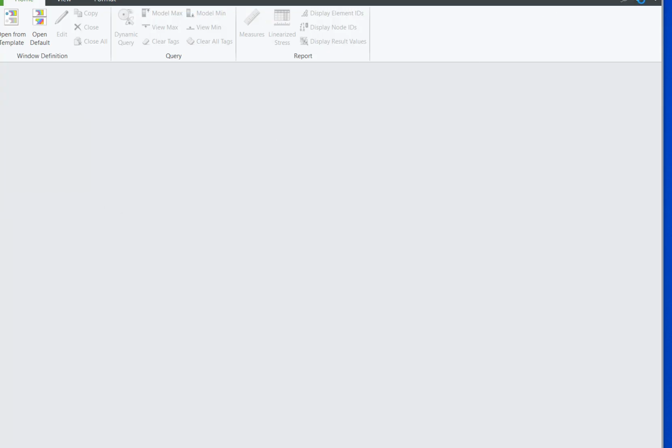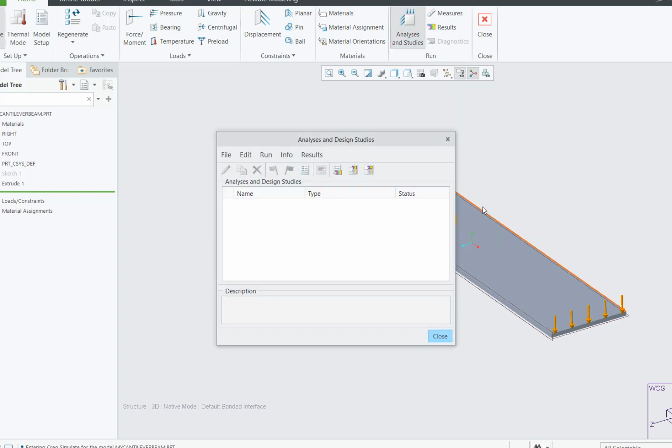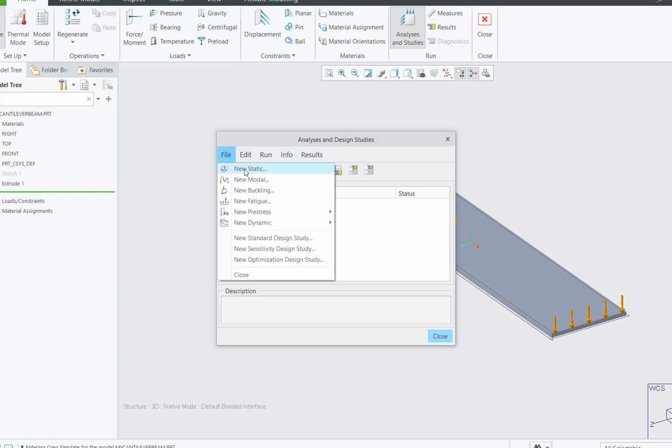Let me close that first. Define, analysis and studies. So I open that and go to file. Here we have new static, modal analysis, buckling, fatigue, dynamic, all kinds of analyses.